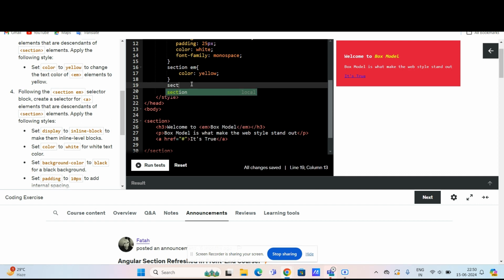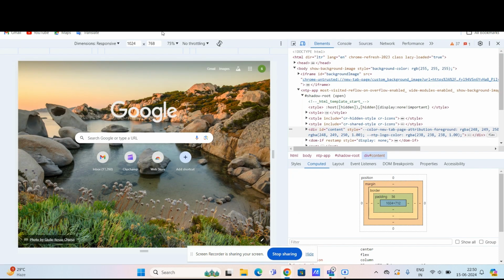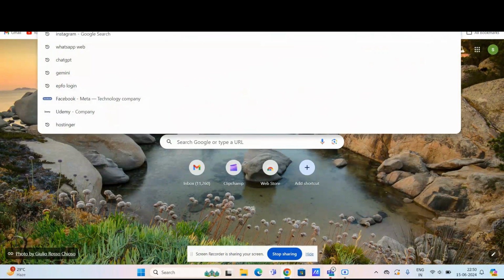What is descendant? Descendant, and there are three to four types of this. So let's learn what the types of descendant selectors are.